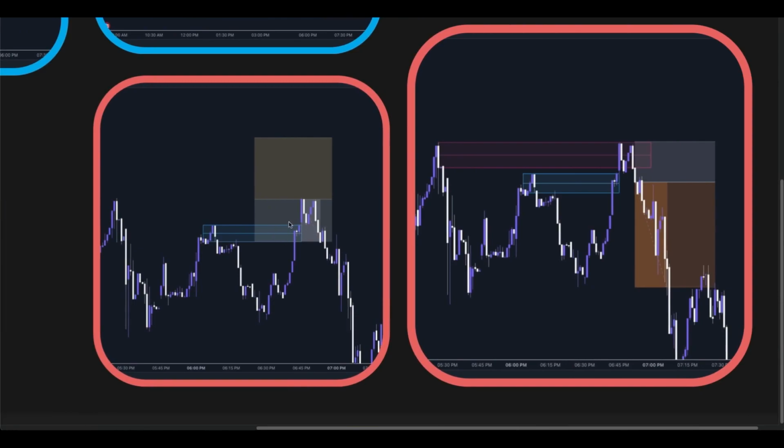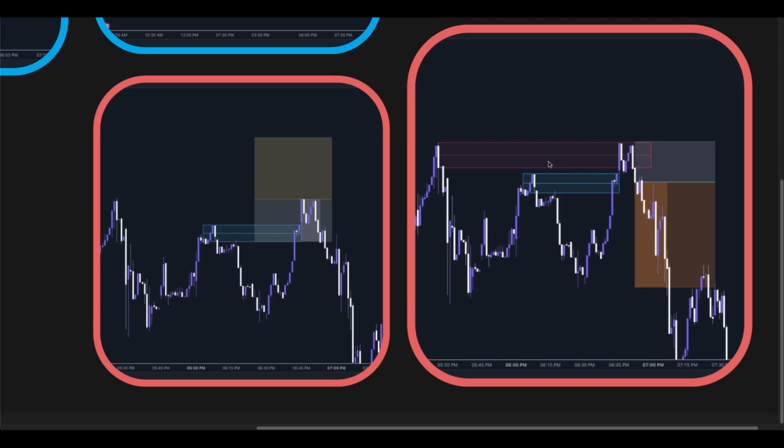Price breaks out of the zone. You thought, oh, I waited for my confirmation, I'm going to enter here. But little did you know, price was actually going to react off of this order block, which would be known more as an inducement. You were induced to buy from here because you thought price was breaking out of this high or high point. Next thing you know, price starts selling off, right, going into the opposite direction.